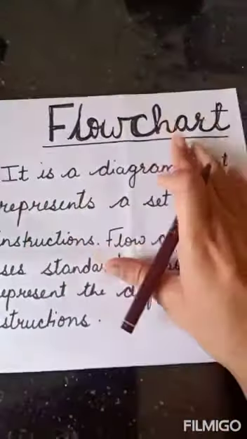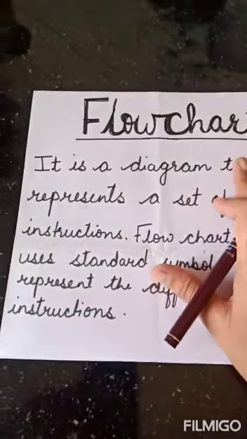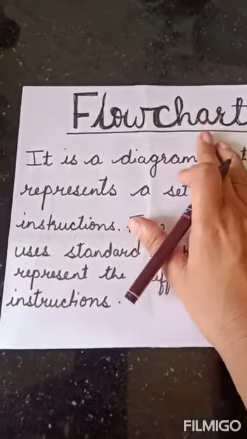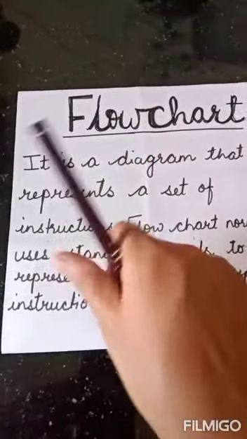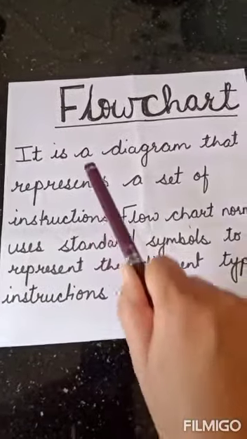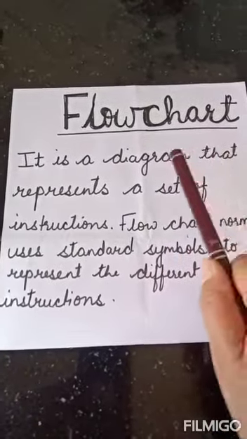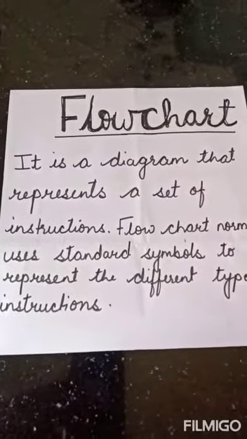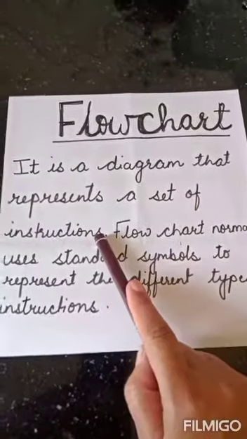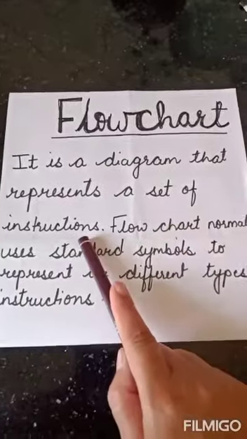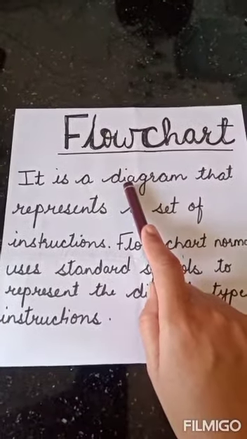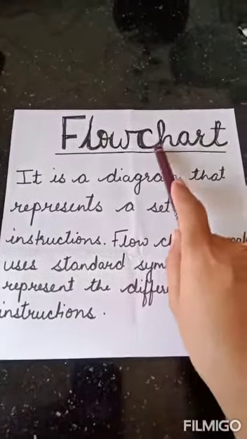Right, this is also something on which computer programmers work. Okay, this is used by the computer programmers while giving instructions to the computer. All right, so what is a flowchart? It is a diagram that represents a set of instructions. All right, so a diagram. What's a diagram? Yes, come on, tell me. Yes, a drawing to show that something is working. Okay, which represents a set of instructions. What is the term used for a set of instructions? Algorithm. Yes, so that means when algorithms are written in a form of a diagram, that's called a flowchart.